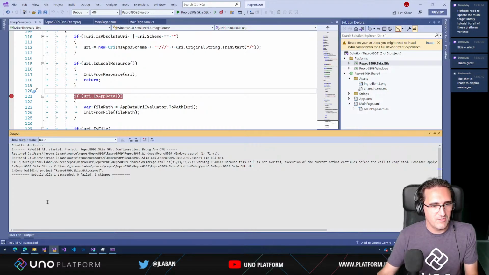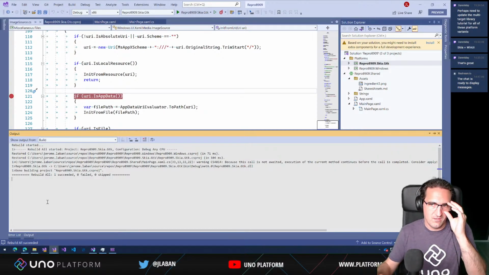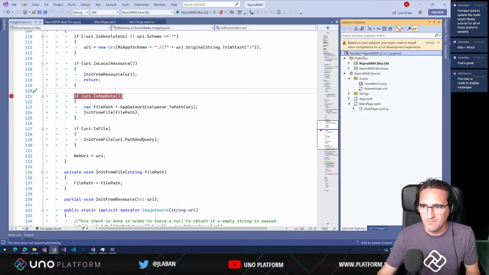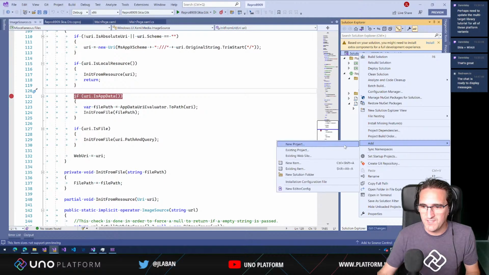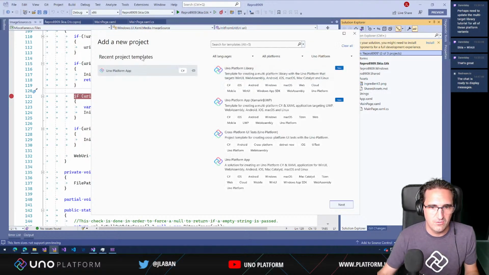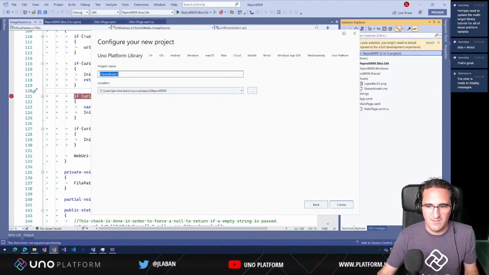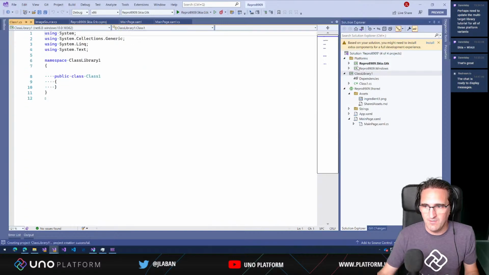If we need to update a multi-target library tutorial for all these target variants, you mean about Skia or what in particular? Because in general, the current version, let's say you add a new project here and you do Uno Platform library, that library is going to be just getting all the targets at once.